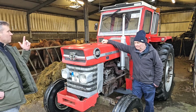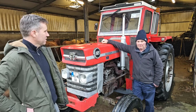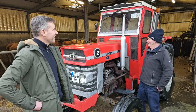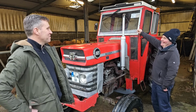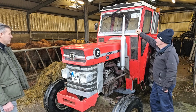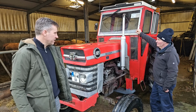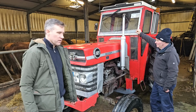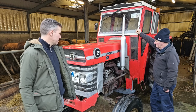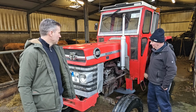It's got a cab, that is a Duncan cab. Do you find it noisy? It sounds really loud on it. It does the job. It keeps the rain off your head anyway. But it is a very fine example, and it's very well looked after. And again, it's in its working clothes. It's a daily runner. She's out every day pretty much, isn't it? Yeah, doing bits and pieces, and so that's it.